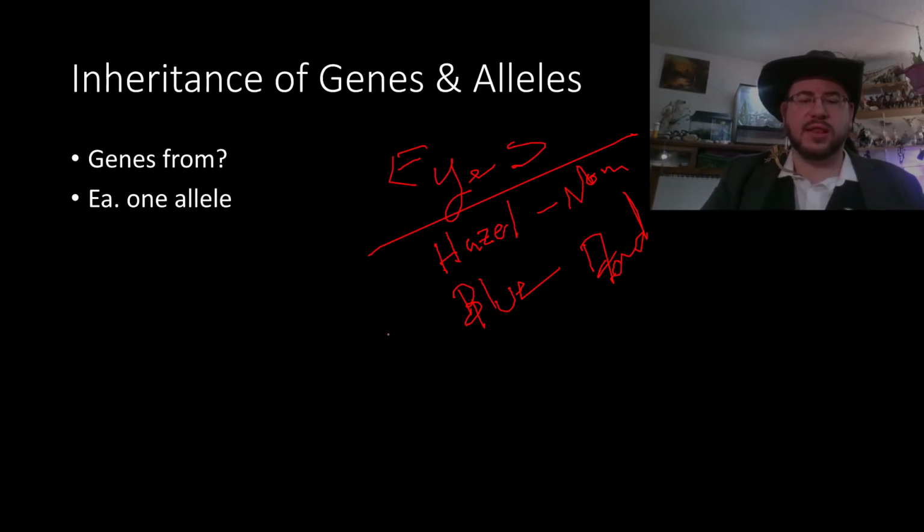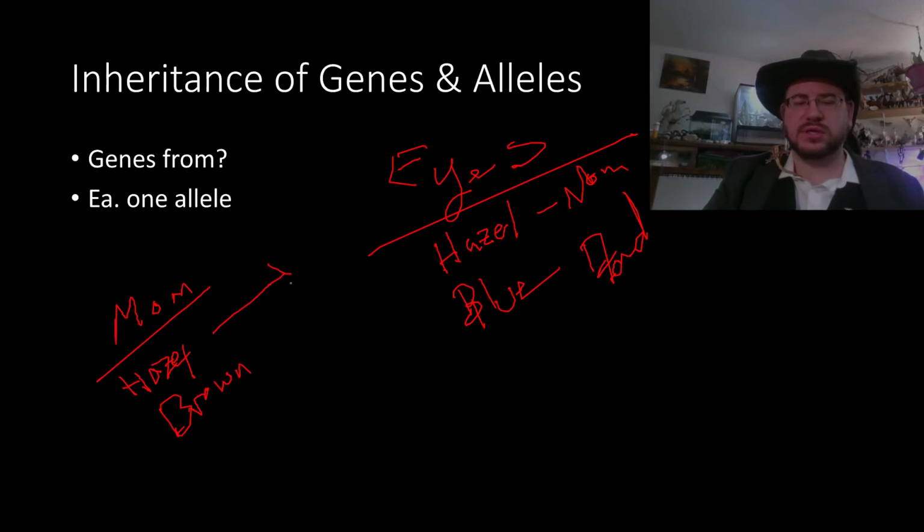Anyway, so mom might have, or mom had herself, two alleles, like maybe an allele for hazel and an allele for brown eyes, right? And she could only pass one of those alleles on. So you got the allele from mom for hazel eyes, but not mom's brown eye allele, right? Makes sense. So you get two alleles for every single trait, two genes essentially for each trait.